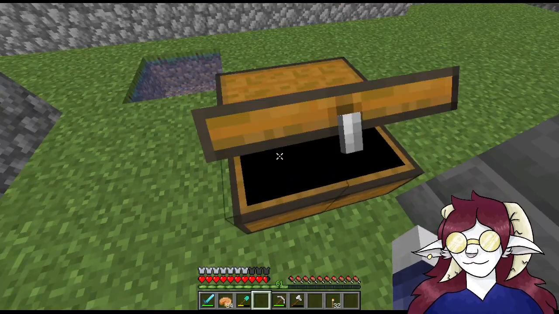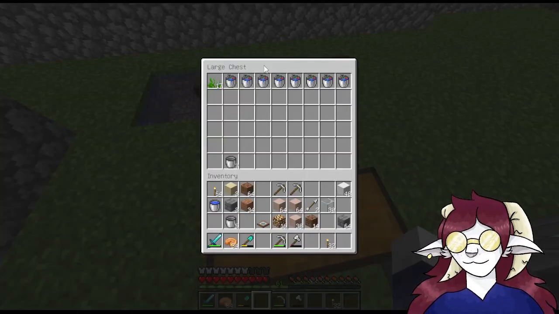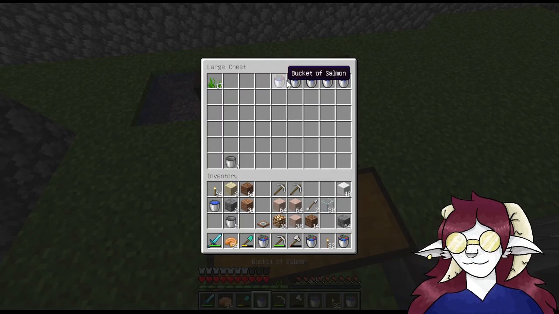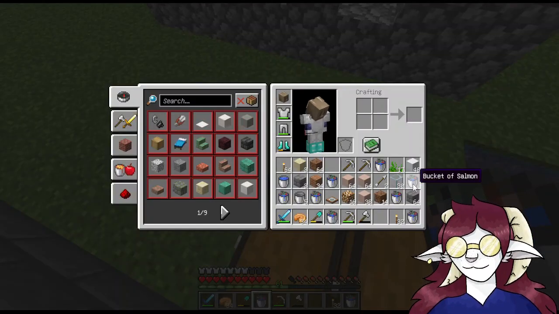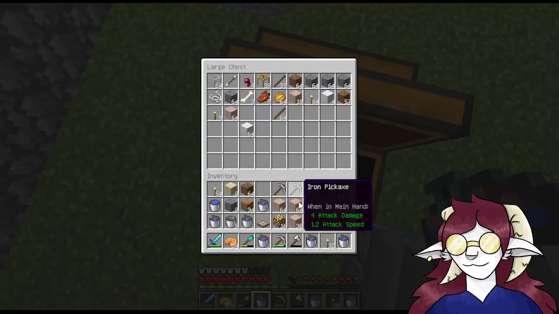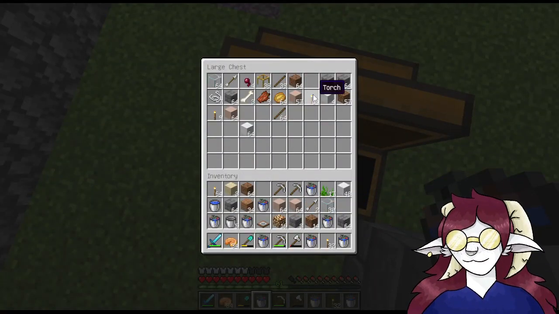So okay, salmon and seagrass to decorate it, and stone bricks to close off the top.